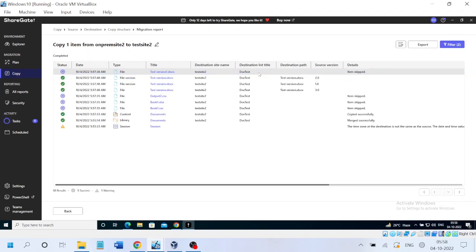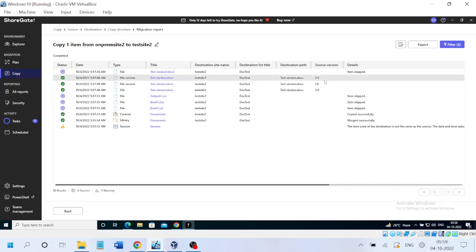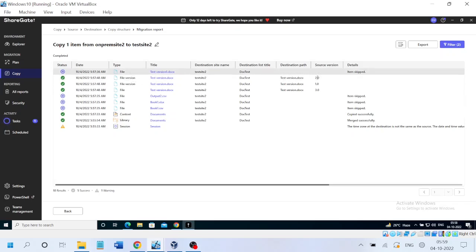Alright, so this is done. As you can see, this is item skipped. So all the items, output to book 1 file, book 1 CSV, all these items were skipped because there were no changes made to that particular file. Okay, the second version was available, so the second and third version came in.